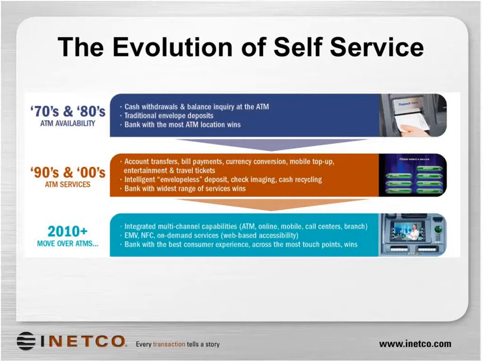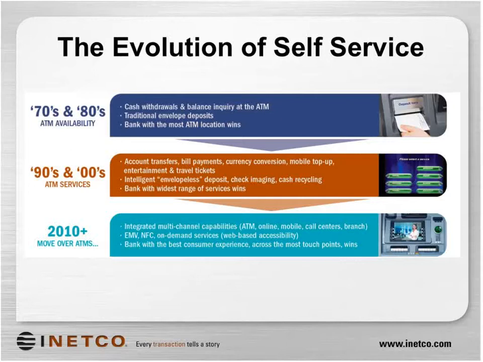The next challenge was, okay, the self-service consumer doesn't want to just take out cash at the ATM. They want to be able to access a wider range of banking services. So they don't necessarily have to live by the hours of the branch, and they can do things like transfers and bill payments and mobile top-ups and even convert currency and do a lot more day-to-day banking at the ATM machine now that they're familiar with it. And so here, the bank that had the widest range of services available at the ATM point won that self-service consumer, was able to really convert that consumer maybe even from other institutions.